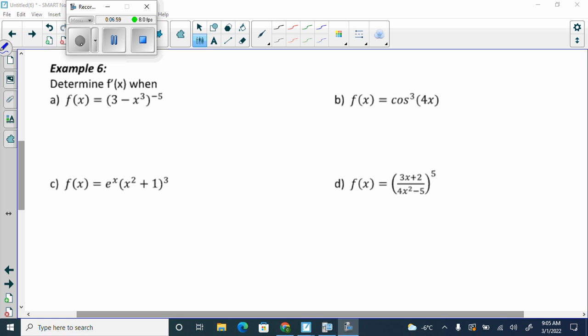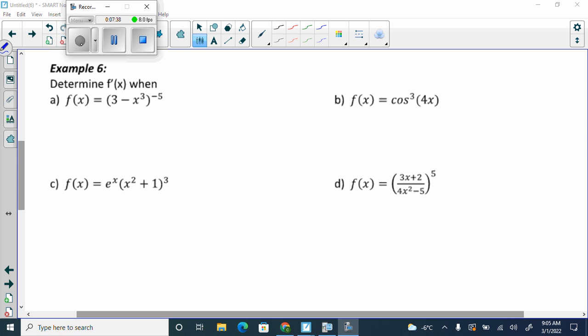Okay, so f of x, the first one is just a plain old chain rule, right? Whenever we have a function embedded in another function. So how would we know? What would the original function be? It would be x to the negative 5. That would be your f, right? And then your g would actually be 3 minus x cubed, and then this would be f composed of g. That's what this is. So whenever it's a function composed in another function, you have to use chain rule. For this one, it would be cos cubed x. That would be your f, and your g would be 4x, and then it's composed again. So whenever it's composition, you have to use chain rule.